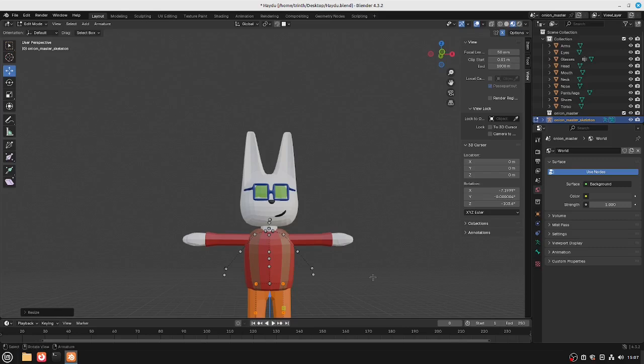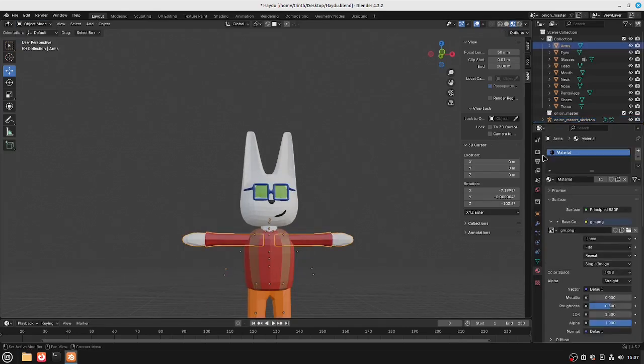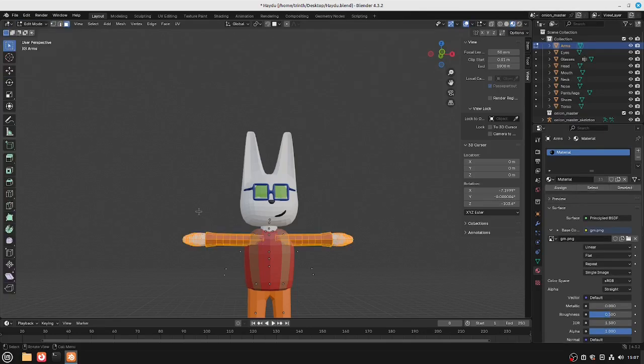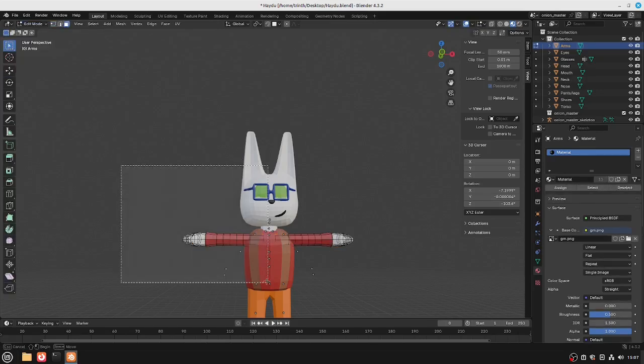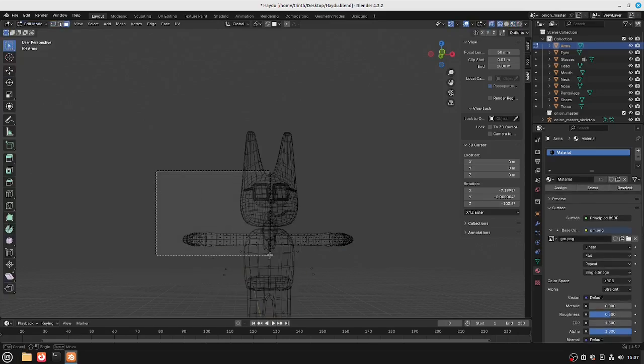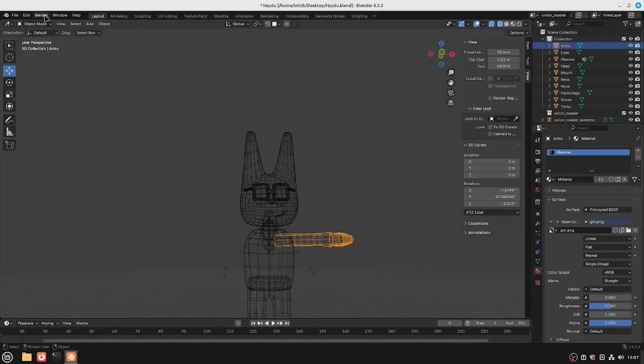And now for the arms, of course, you're gonna want to make it have a pose. In this case, I had a mirror modifier which I applied, so I'm just gonna delete half of the model and press wireframe, select everything, just delete it. There we go, not much of a problem.